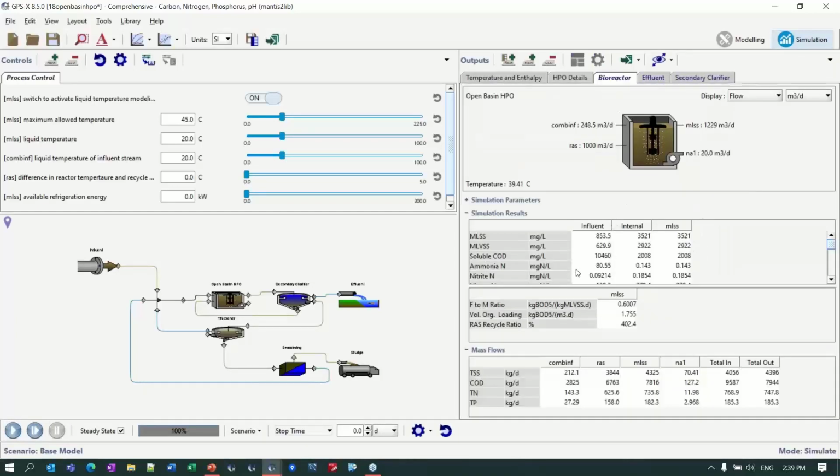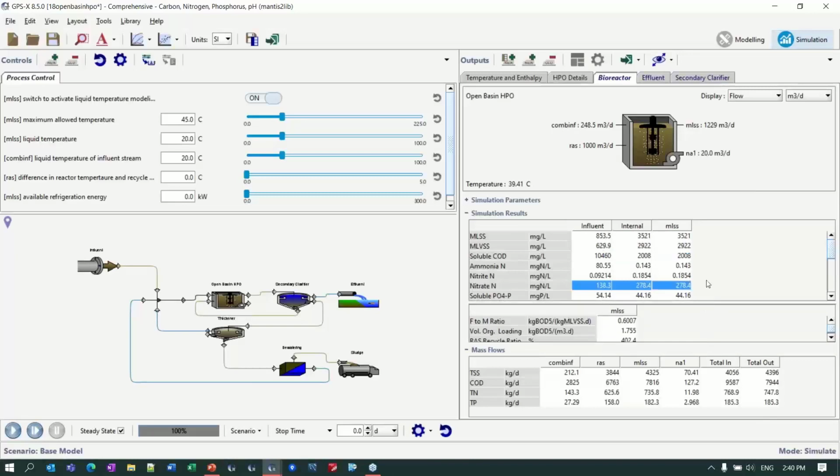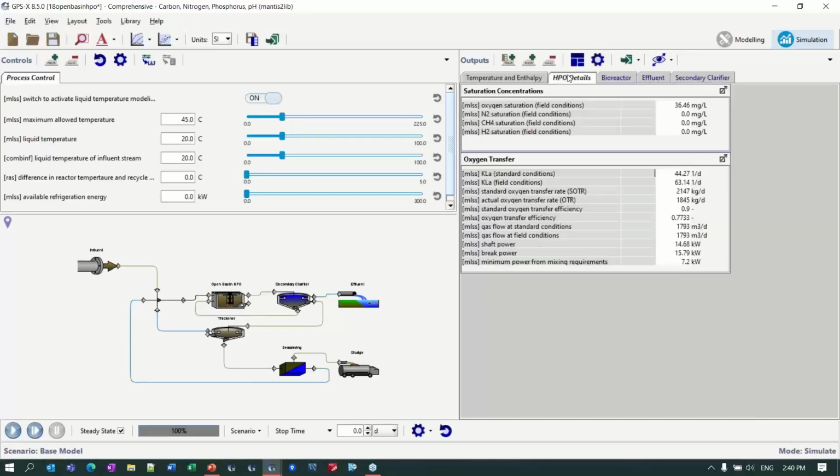If I look at the bioreactor here, we can see that despite those really high concentrations, it does fully nitrify all the way down. And so we can see that there's 278 milligrams per liter of nitrate and so on. So yep, it's doing the job. We can dig into the details from some of those menus. There's one menu that comes through in the oxygen transfer here. You can take a look at all the details about the oxygen transfer rate and oxygen transfer efficiency, and some of the details about the saturation terms here. We can see our oxygen saturation in this particular setup at that temperature is 36 milligrams per liter.